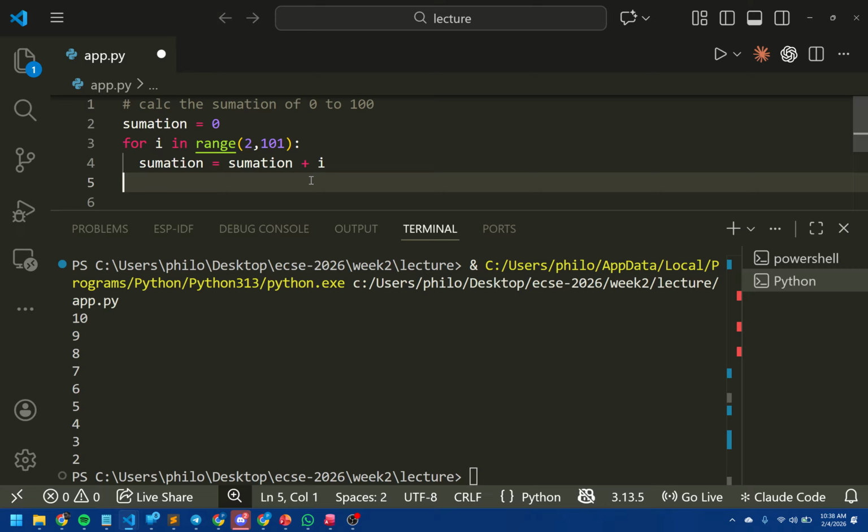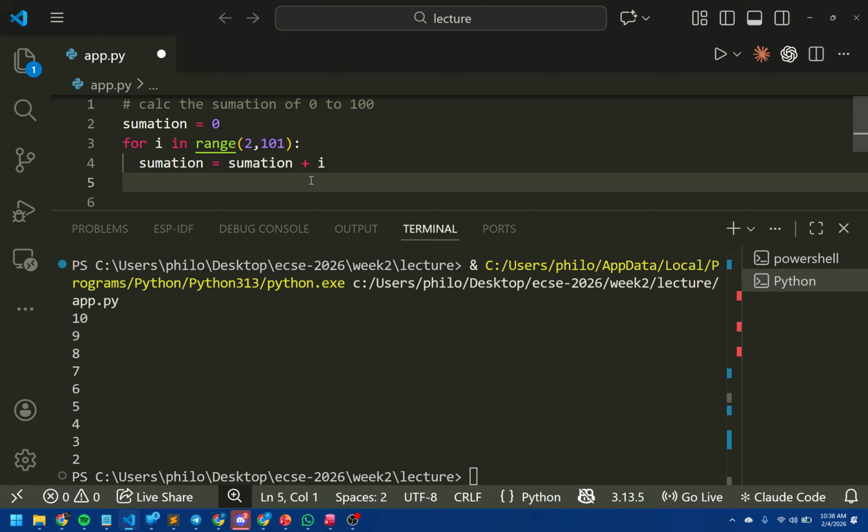Next iteration, what's the value of summation? 2 plus what? Not 4, it's counting up by 1. So it's going to be 3. So 2 plus 3 is 5. So now this is 5. And then it keeps going up like that until it finishes. Let's start off with 0 though. I can do an example starting with 2 after that.